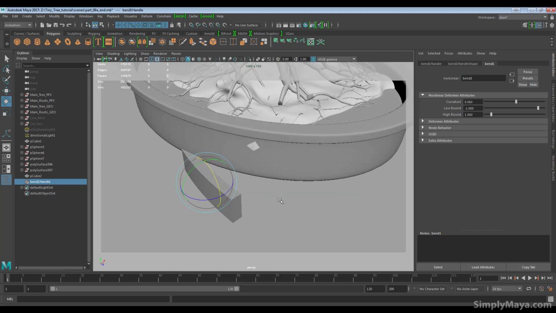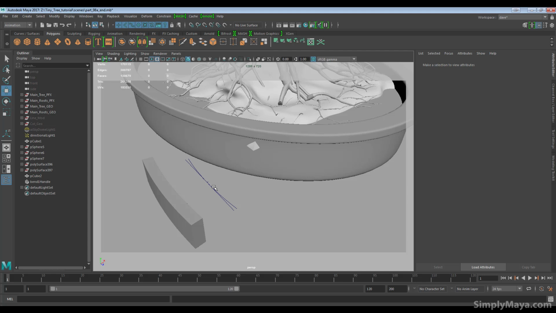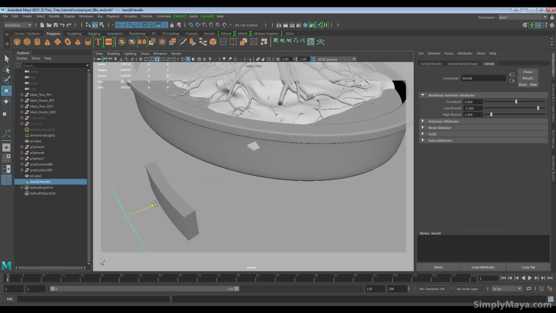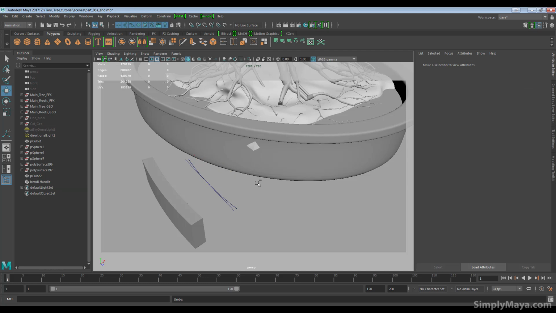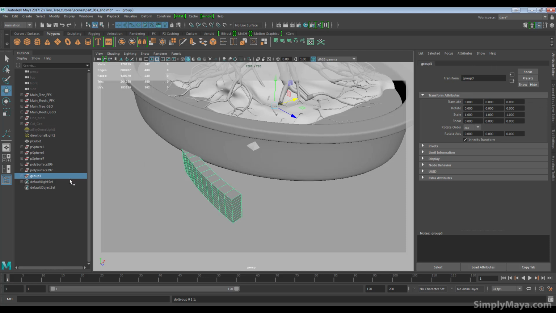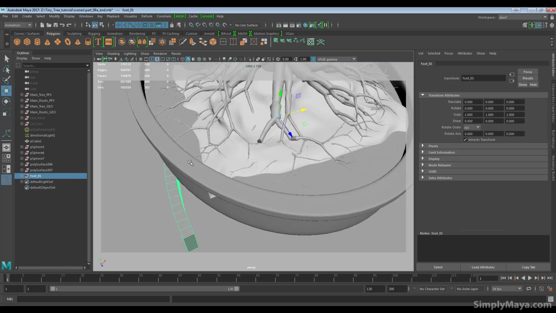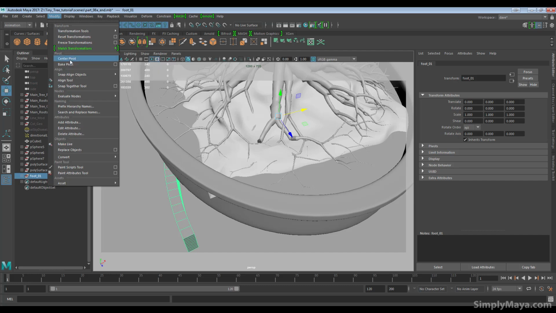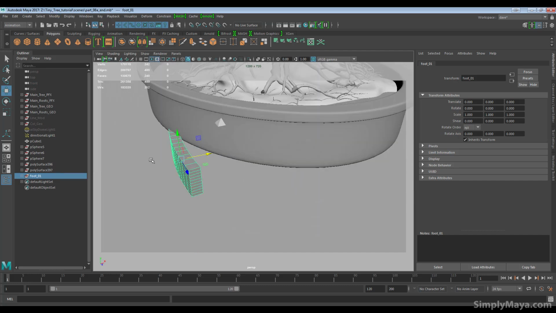Now, in order for me to take a look at this, I'm going to group the bend deformer and the foot. If I don't, and I try and move one without the other, well, I'll just show you what happens. You can see that the bend deformer has some influence on this, especially if we pick up and move the bend deformer. So if we didn't group them together, they would move independently, and all sorts of weirdness would happen. So let's grab the cube and the bend handle and Control G. We'll just call this foot. And I'll call that foot 01. And now, before I do anything else, I'm going to center the pivot for the group. So modify center pivot. There we go.